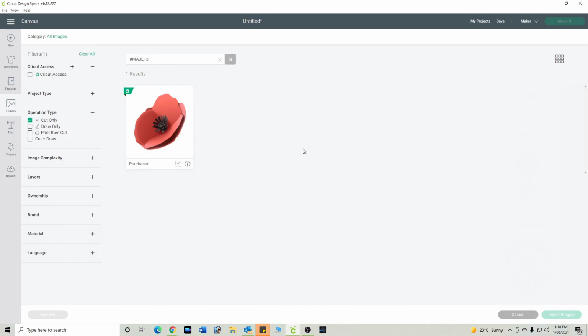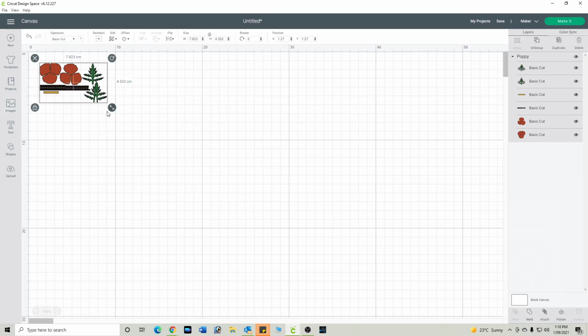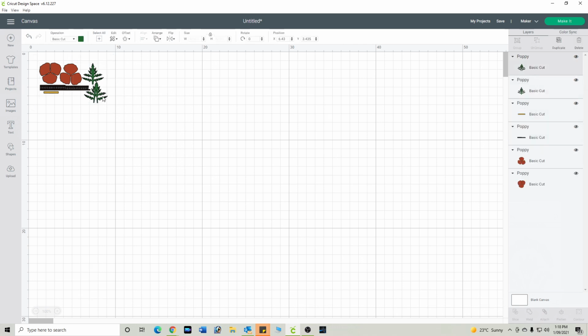So to choose the image, left click on the actual image and then it'll come up down the bottom here. You can remove it. See how it comes up with a cross? You can remove it by clicking on that as well. And then to insert your image into the canvas, just left click onto the green button at the bottom and it'll be there with all the pieces marked out at the side. You can group and ungroup these, the icons at the top. So if you wanted to change, say, one portion of it, if you want the leaves bigger, simply ungroup it and you can change it.